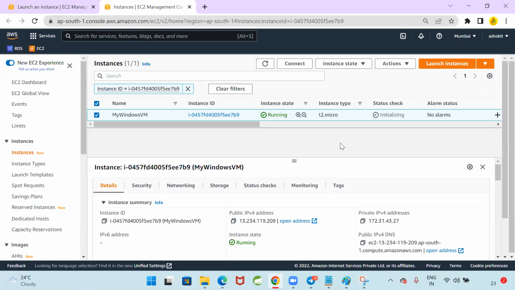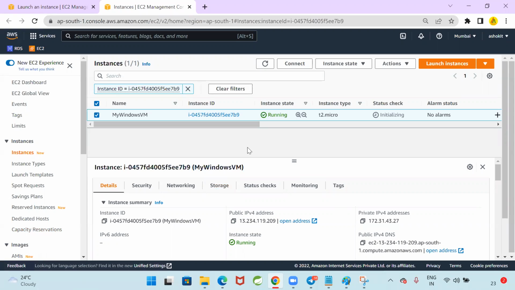Guys, observe carefully. When we create the instance, AWS will provide two IP addresses. One is a public IP, another one is a private IP. Private IP will be used by AWS for internal purpose. Public IP is used to connect with the EC2. If I want to connect with the EC2, I need to use a public IP. I cannot connect with the EC2 using private IP from outside. We will talk about the private IPs when it comes to the VPC service, not now.